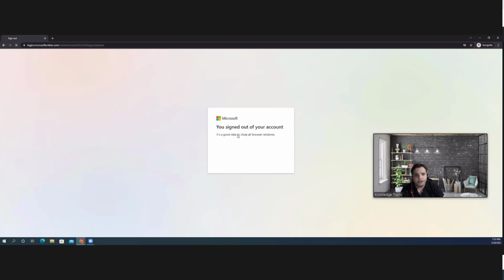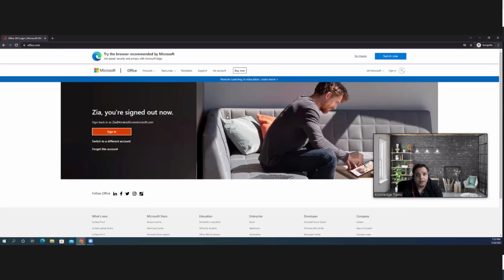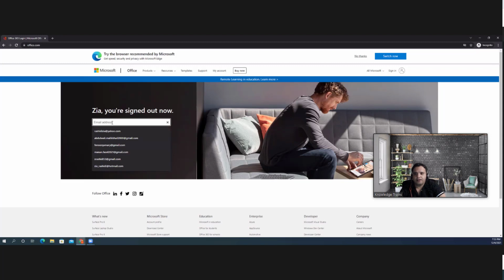So in here, what we are doing is Zia is logging in to his account so that we can click on switch to different account down there. Yeah, this one. Type your tenant account here.